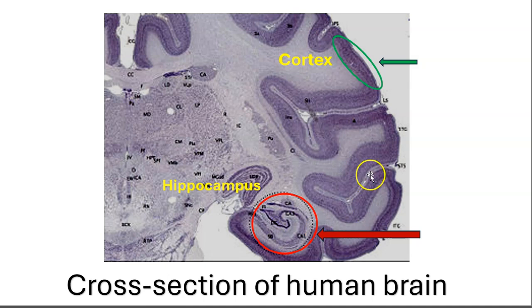First, here we see a cross-section through the human brain, and we have a section of cerebral cortex up here. These would be the neuron cell bodies stained purple, and we can see the cortex folds up like this. So there's a lot of real estate up here, and this would be the long-term memory system of the human brain. Down here we have a cross-section through the hippocampus, so you can see it's a smaller structure.